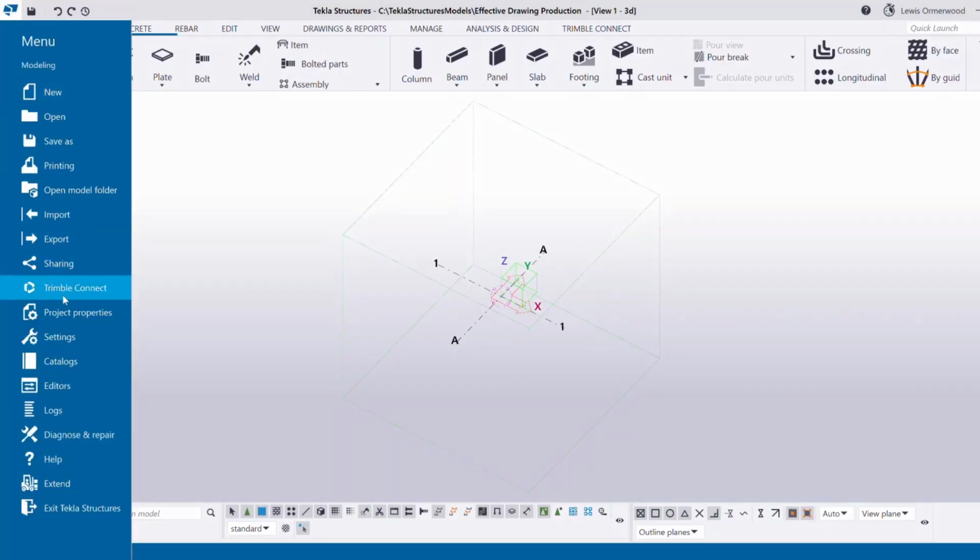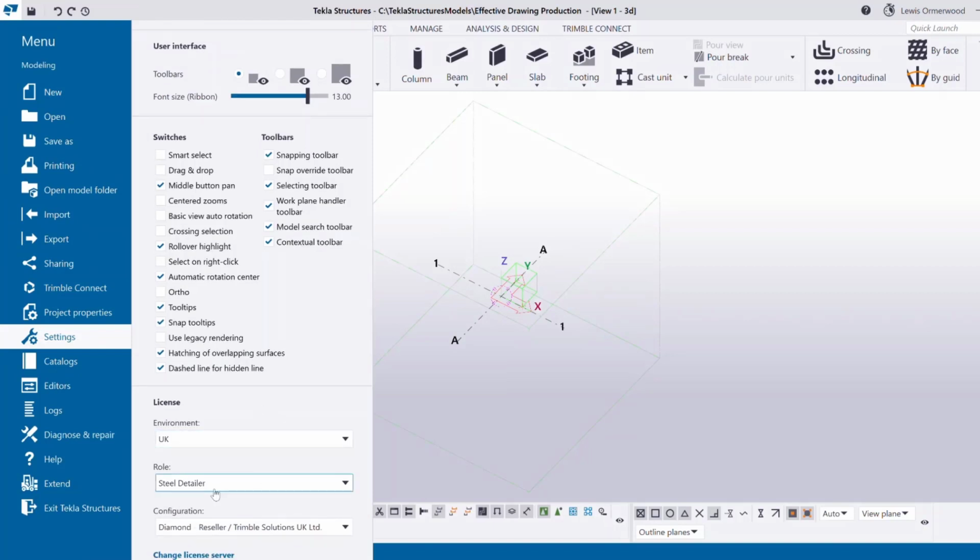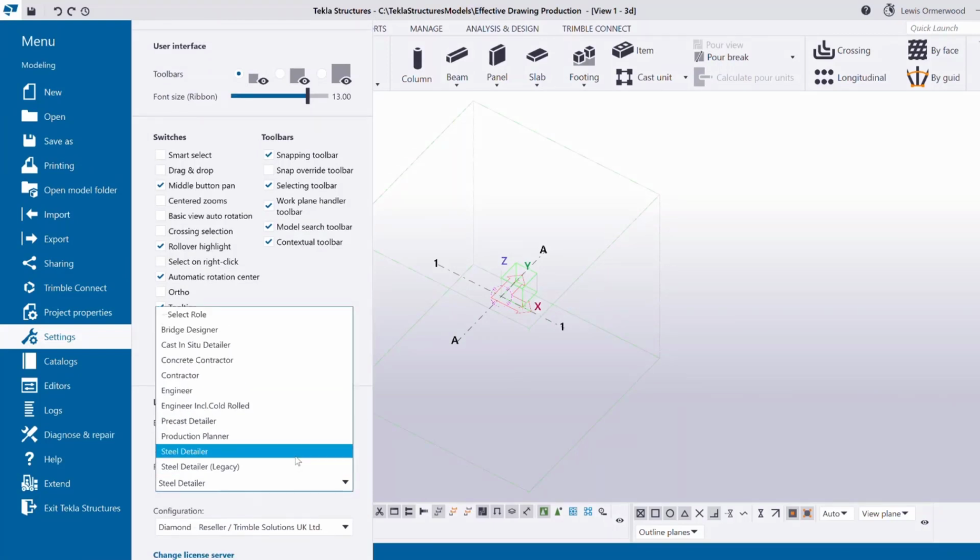So today I'll be using the steel detailer role. Just a bit of background information about these roles for any existing users or new users that may have seen the older naming conventions. Previously the roles and settings have been named as Style 1 to Style 5 or as Steel Detailer including CE marking. One of the main reasons behind this was to allow us to release improved drawing settings without affecting the current Tekla setup for existing users.